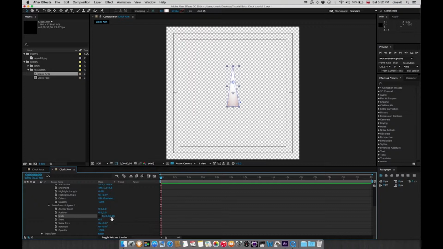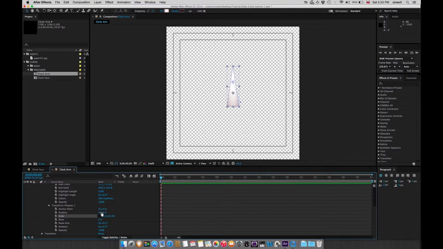The last thing I want to do is actually again reposition this shape. Basically, I would like the bottom of it touching the center of the composition. That will make my life easier when we start to put the 3D shapes together. It's always good to start from the center instead of later trying to reposition things using the anchor point or figuring out what the offset is. This will make sense after we start to put the clock arm and face together.